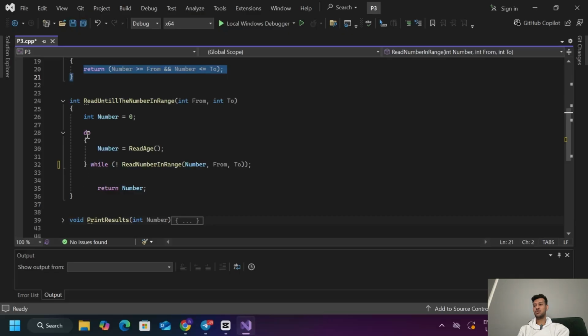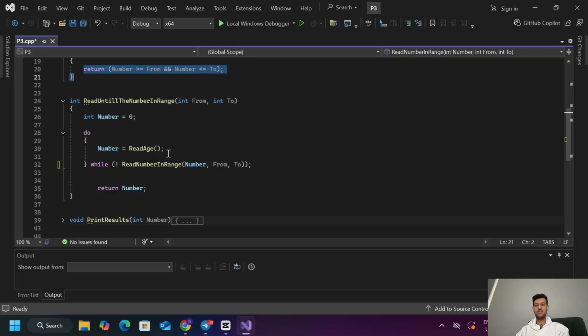And after that we use a do while loop statement. In the do, we use the ReadAge function value. The ReadAge function has a value, which is the number that the user inserted through the console screen. Once we run, we want the compiler to display the question that exists inside the ReadAge function, which is please insert a number between 18 and 45.